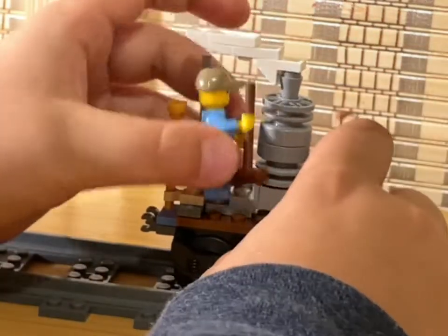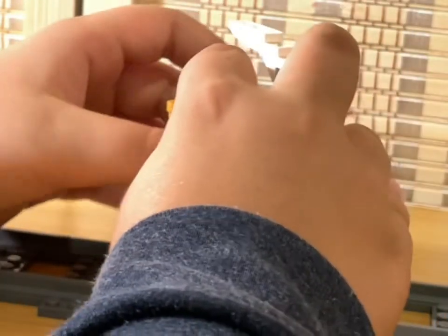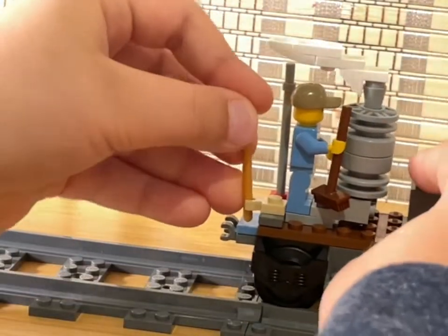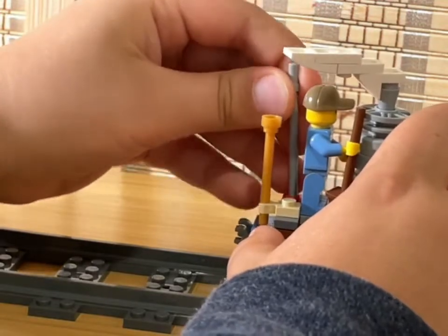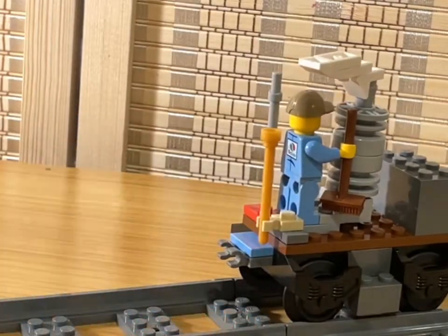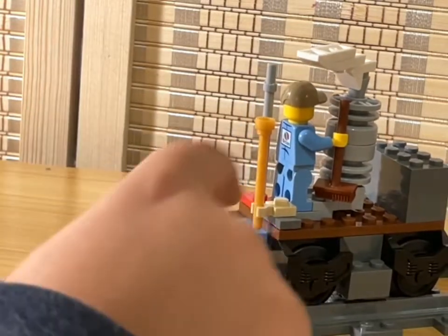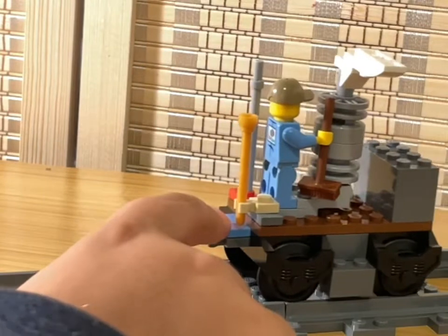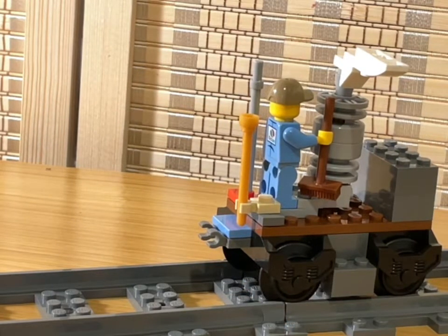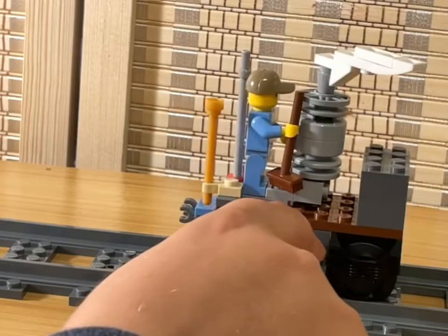As you can see there's some steam coming out of that. We've got a guy, and if you're wondering why it's got a sweeper there, it's because I couldn't find a LEGO shovel so I just used a sweeper instead. Here we've just got some levers and regulators. And if you look closely, you can actually see that this does not have the traditional magnetic buffer couplings — instead it has these clips that will clip to other clips to connect it to cars.